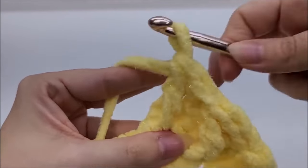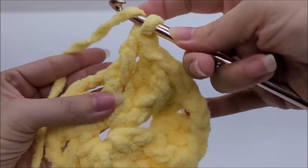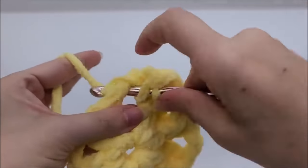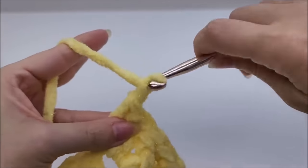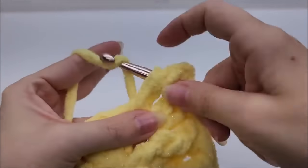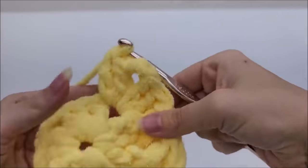Like that. And now we are at our chain two space, and the chain two space is always the same except for the first one. We go into it and we work two double crochets. Chain of two, slide that over if need be, like that, and two more doubles. So two doubles, chain two, two doubles, and there we go, like that.